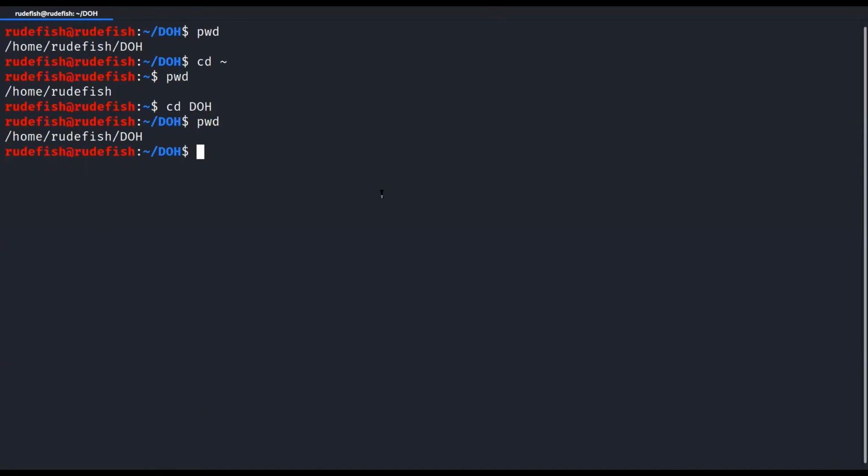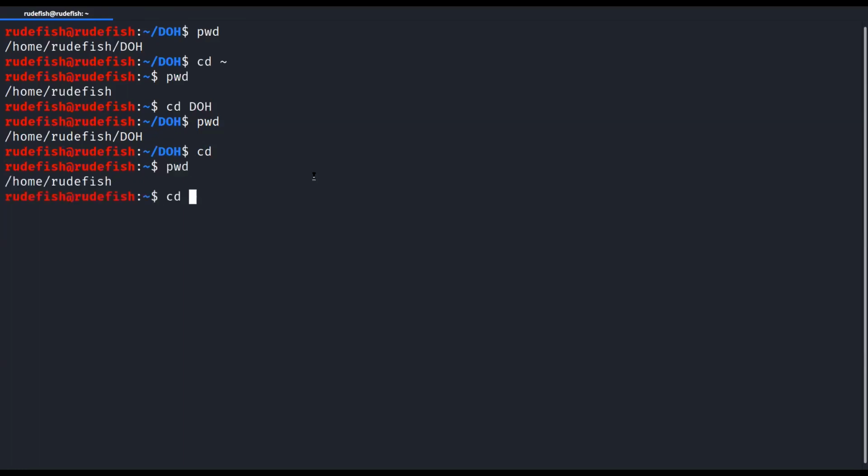Now this cd command has some functionalities we can look into. As I did earlier, when I did cd, then the tilde symbol, it takes me back to my home directory. But if you run the command without any arguments, so let's say we just run cd, it also takes me back to my home directory by default.